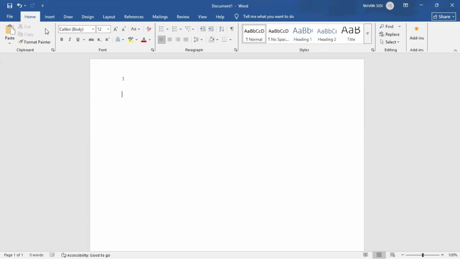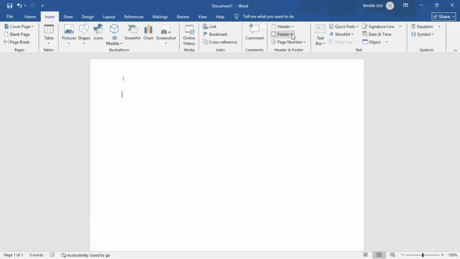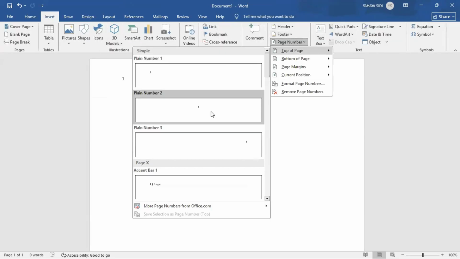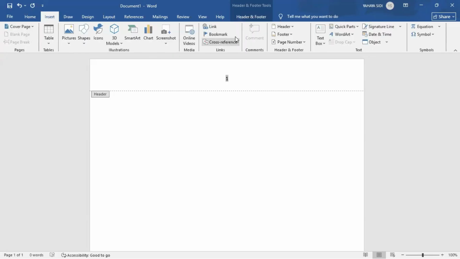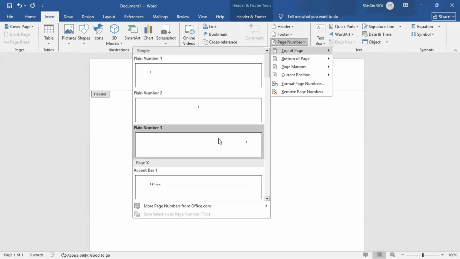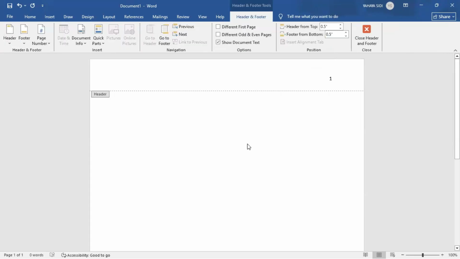Likewise, you can also change it to center, and it will appear at the top of your document in the center. Likewise, you can change it to top right, at your right-hand side. It will appear in the same positions, as you can see.